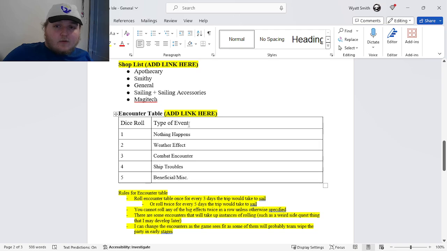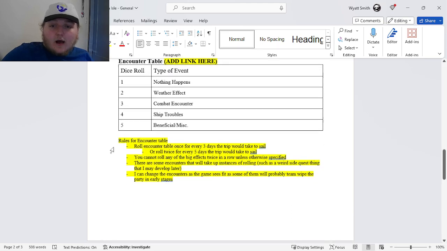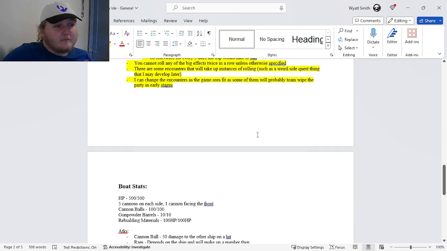Mini version of my encounter table. I used to have links here. These all used to be Google documents in another email that I do not plan on showing on here. I just need to add links to all these. Magitech is another thing that we'll get into maybe. I really just need to delete this honestly, or heavily edit it. It's just rules for when I enroll in encounter table stuff, but I don't feel like imposing that.